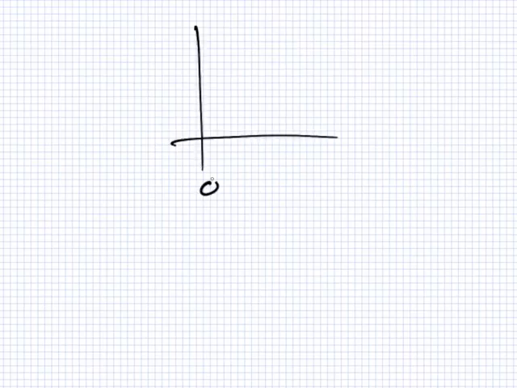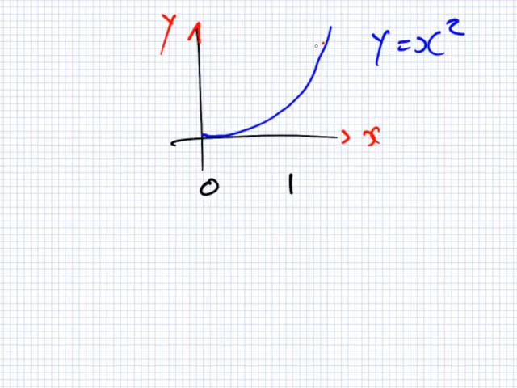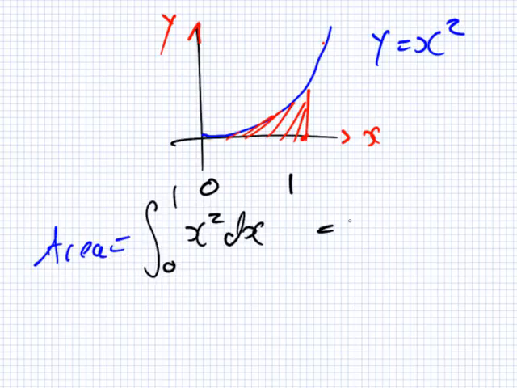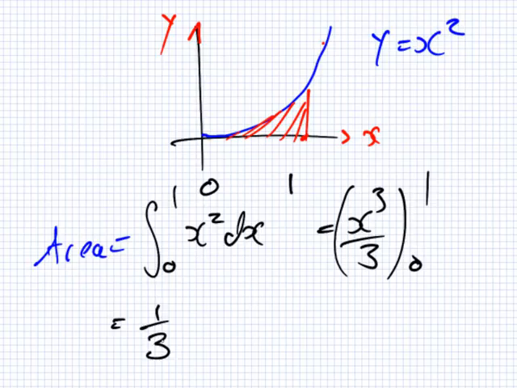So let's take something like this one, 0 to 1 again. Y equals x squared. What should this number here be? I don't need it, but it should be 1. If I want the area between 0 and 1, the area equals the integral from 0 to 1 of x squared dx, which equals x cubed over 3, from 0 to 1, which is 1 over 3 minus 0 over 3. So the area is 1 over 3. Now we have a very powerful way to find areas of lots and lots of different shapes and curves and graphs.